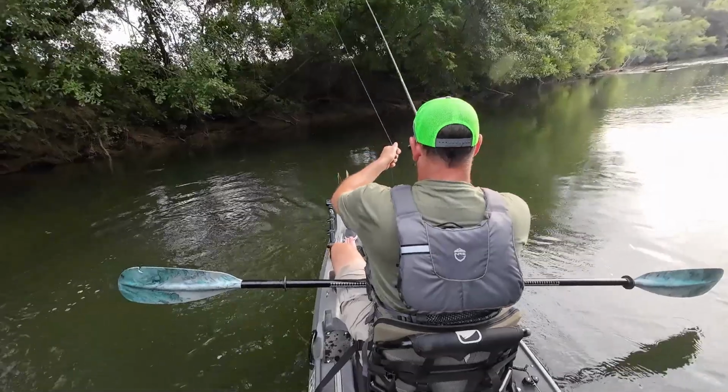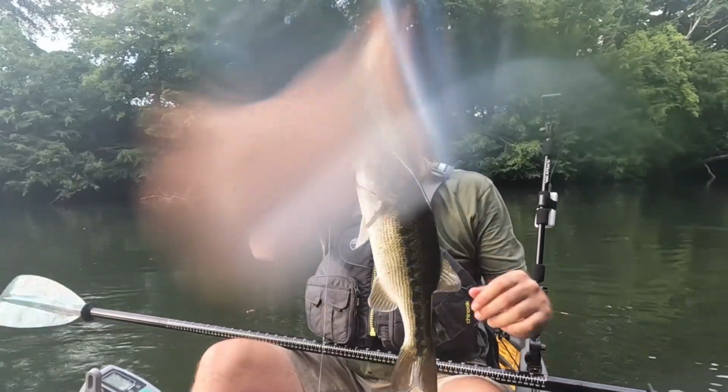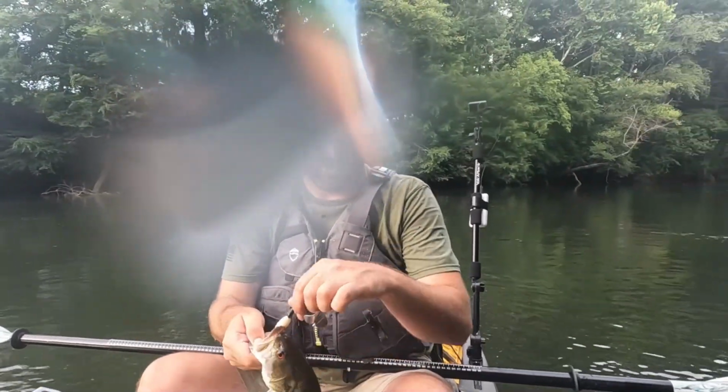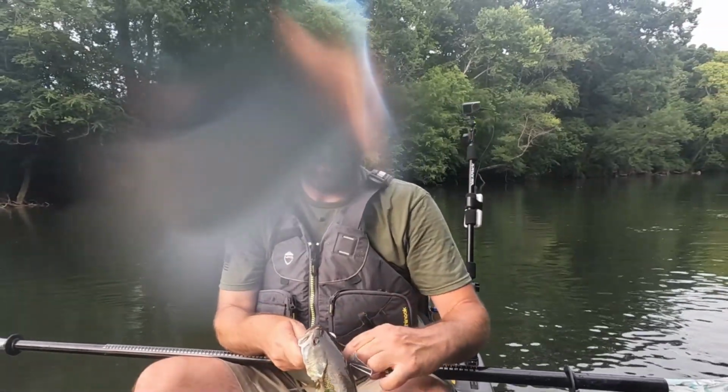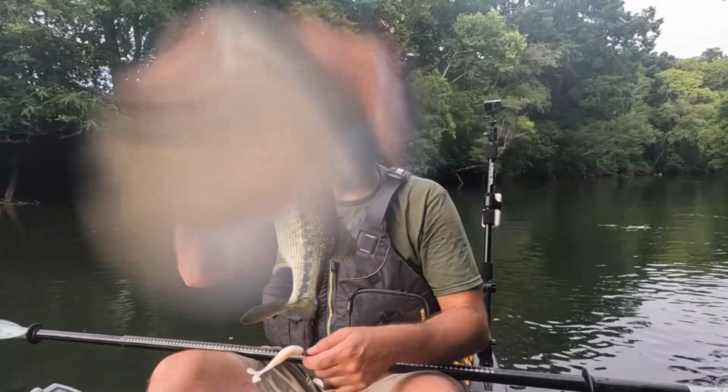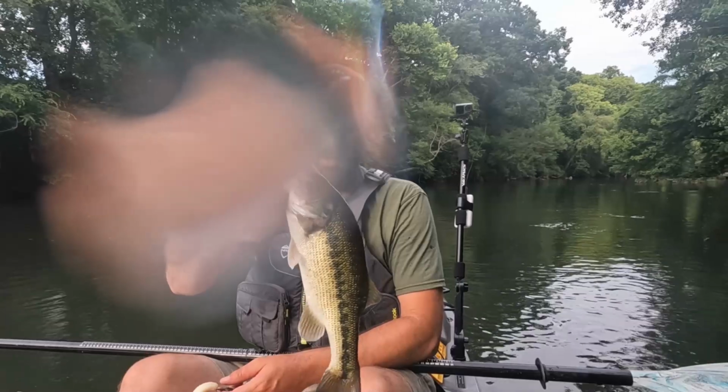Okay, my screen's all blurry. I don't know what's going on. There's about a 13-14 inch spot on the buzzbait. I've missed 3 or 4 hits. That one I made myself pause a second, then set the hook.